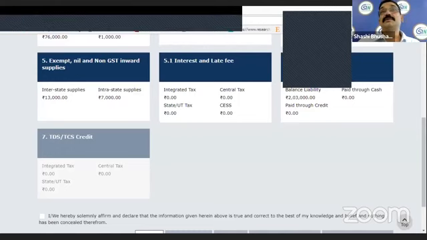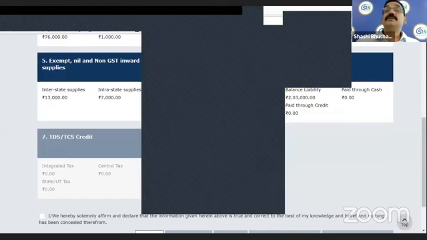However, if he is supplying goods and services of other taxpayers, he will be required to collect TCS amount, but that provision is not yet notified. When it gets notified, they will have to collect that TCS amount and then file return GSTR 8. They will not be required to file GSTR 3B.